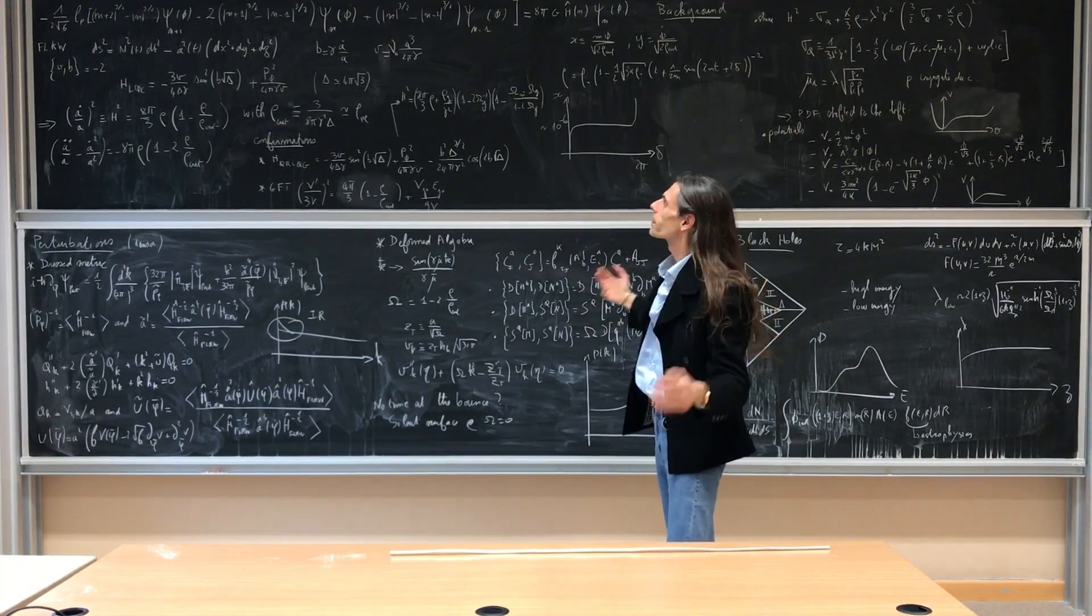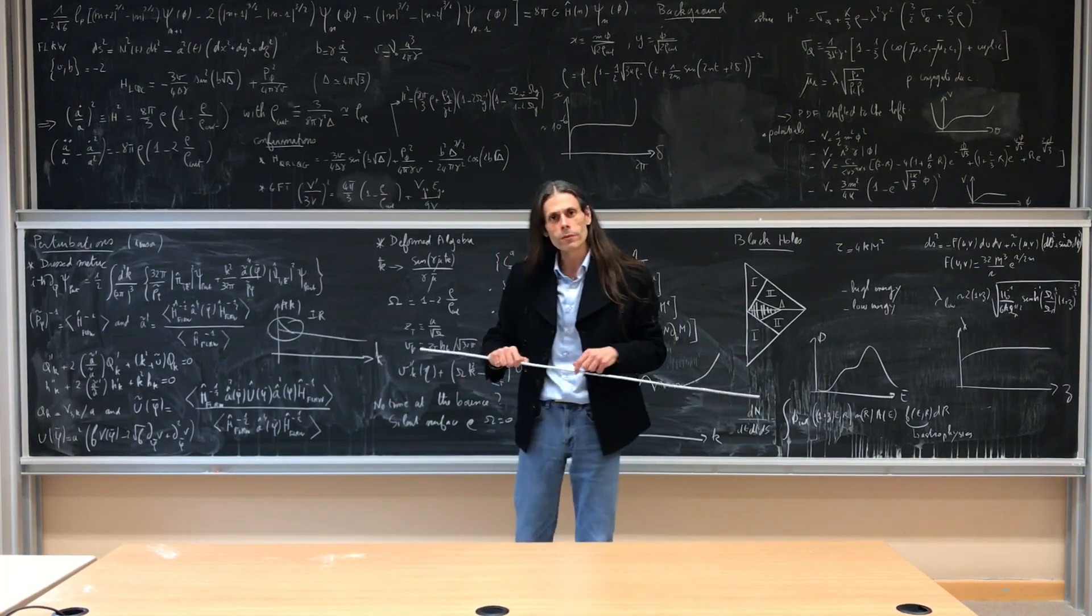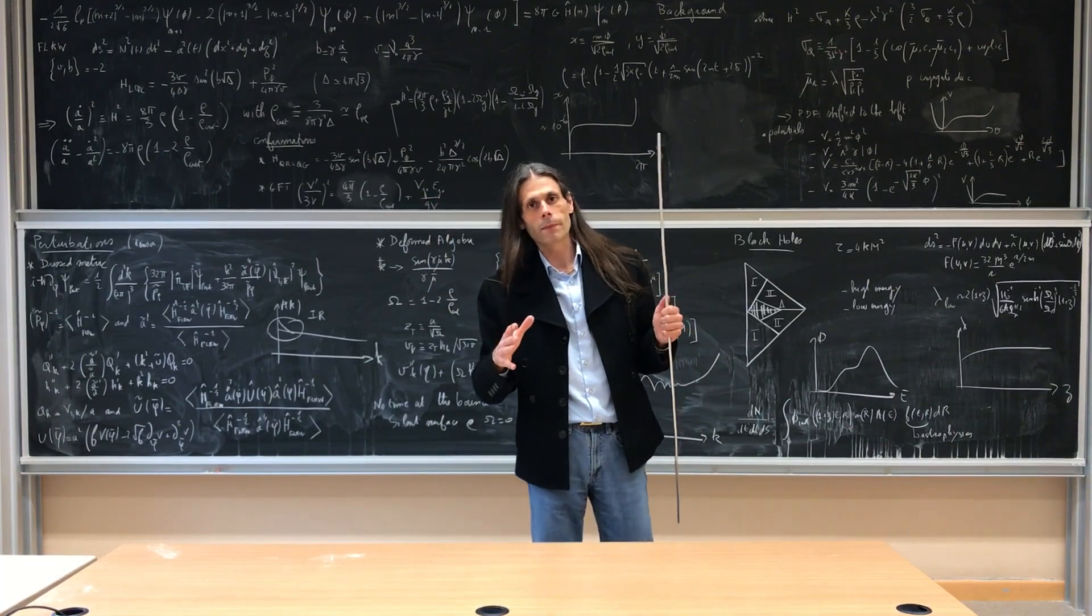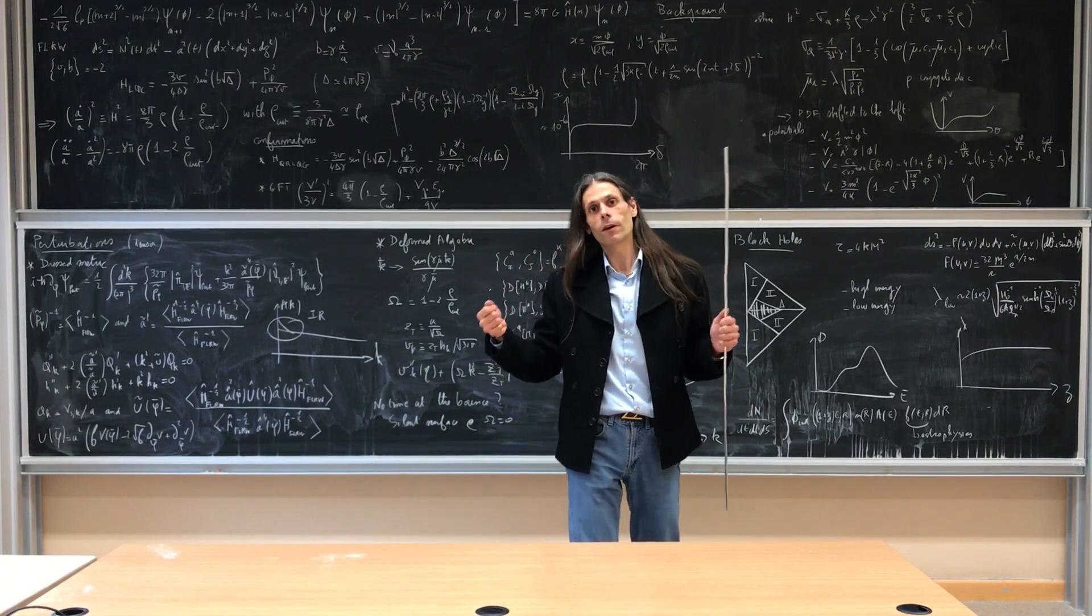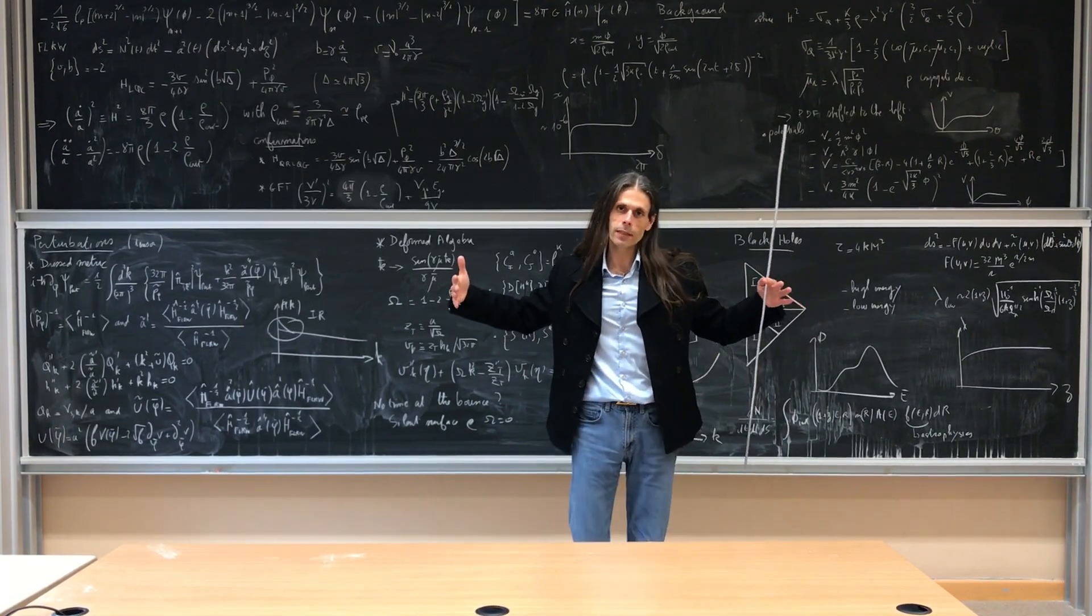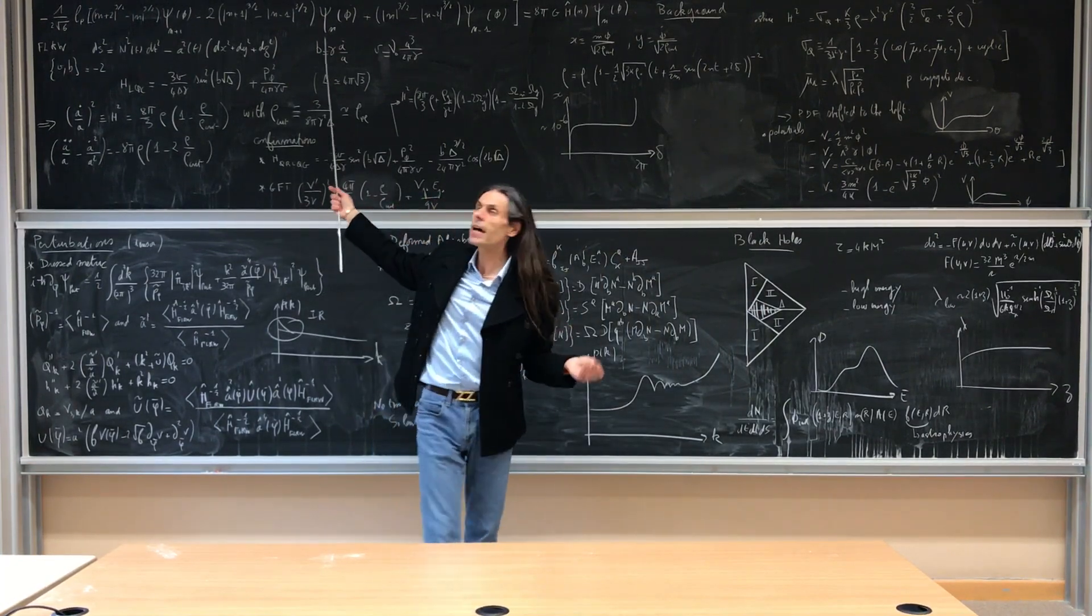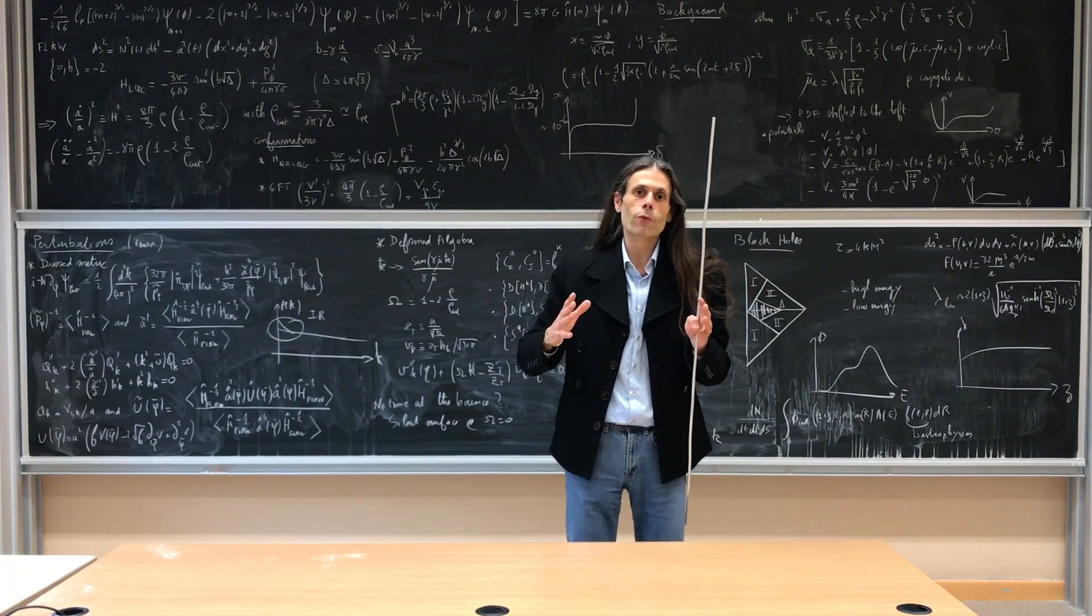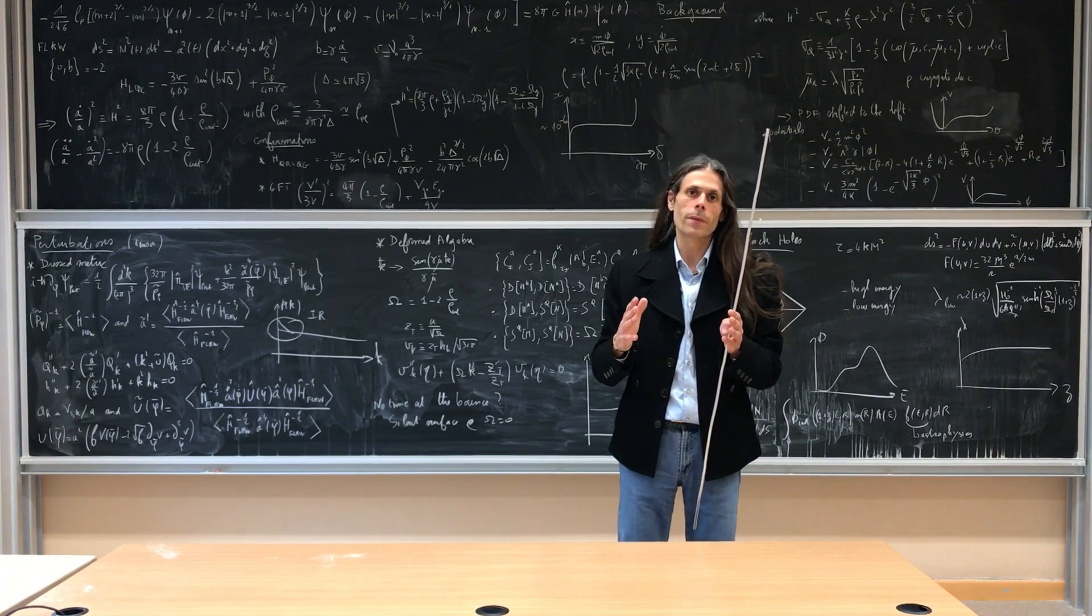What happens is that instead of a differential equation, we end up with a kind of finite difference equation. Psi is the wave-function of the universe. The key point is that if you begin from our expanding large classical universe, that is big values of this n integer, and if you go backward in time, the Big Bang would correspond to n equal 0. But the point is that you can continue to negative values of n, and this physically corresponds to the contracting branch of the universe. And this is the big bounce picture. There is a contracting branch of the cosmic history before the expanding branch in which we are living. The key point is that this singularity resolution, which is a mathematical consequence of this equation, has a clear meaning in terms of quantum geometrical effect. There is a repulsive force which somehow stabilizes the universe just like the usual hydrogen atom is stabilized by the Heisenberg principle.